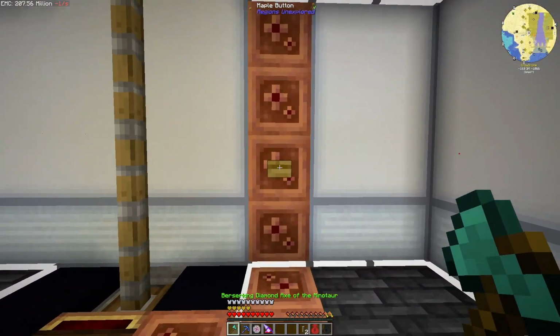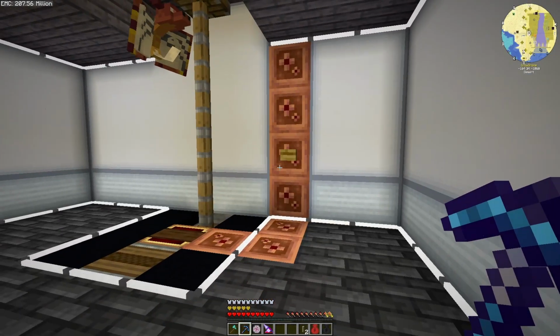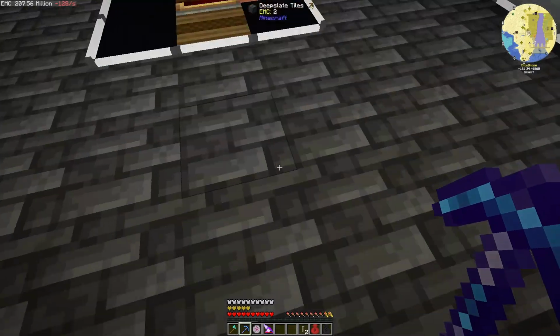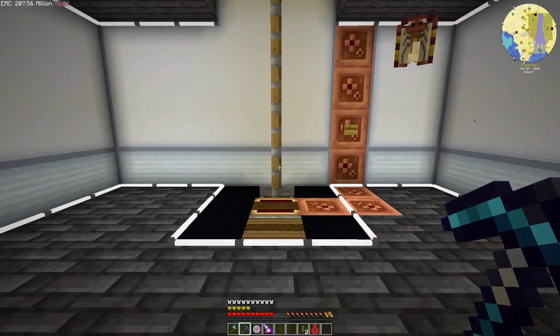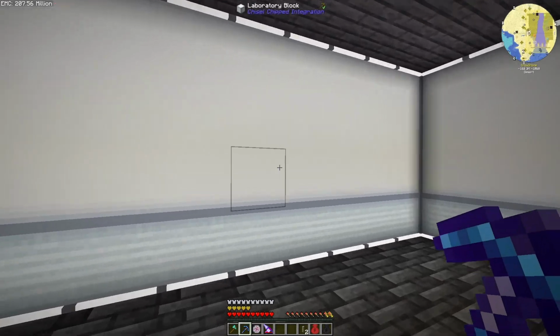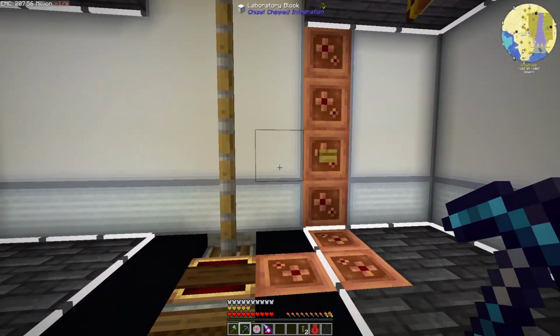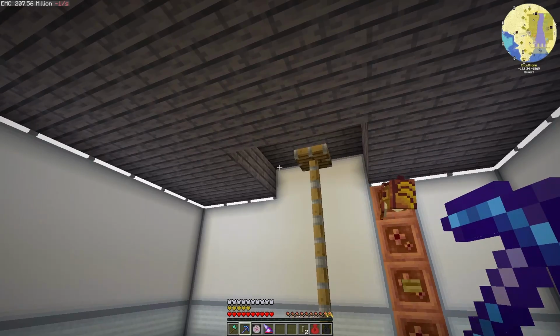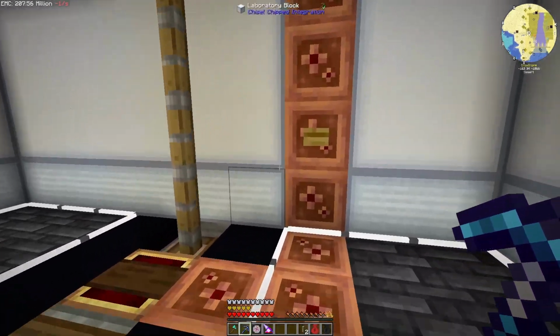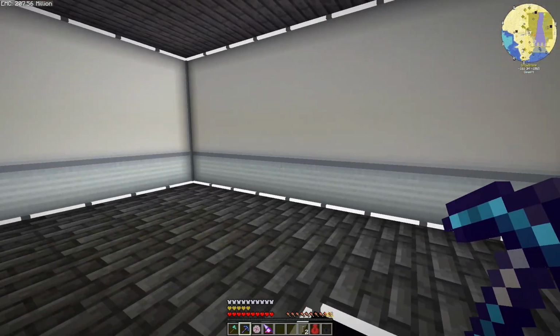I mean, that's pretty great, right? I mean, I guess I still have teleportation on my pickaxe, so I can, this doesn't mean anything. But this is going to be my Applied Energistics area. So I just think this is so easy to do, so cool. Now, is it going to hurt me if I'm underneath it?